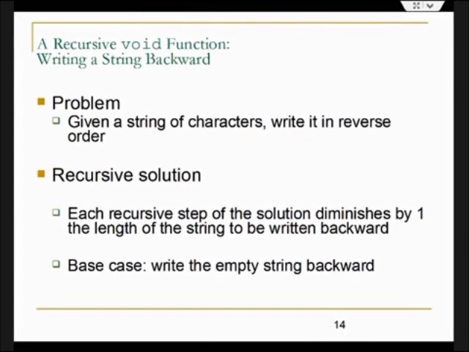Okay, now we are going to look at another example of recursion. In our previous example, you noticed that the function returned a value and we used that value in the recursive call to produce the answer. In this particular example, we're going to have a void function, which means it does not return a value. Instead, we're going to have it do something which will be recursive.